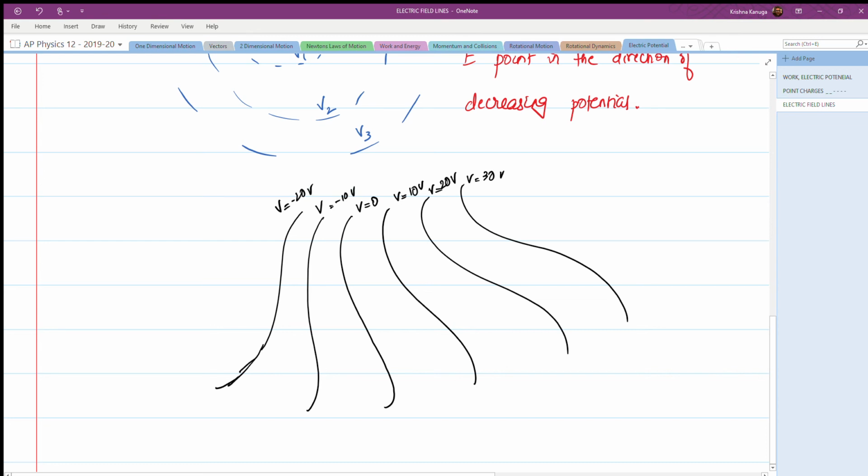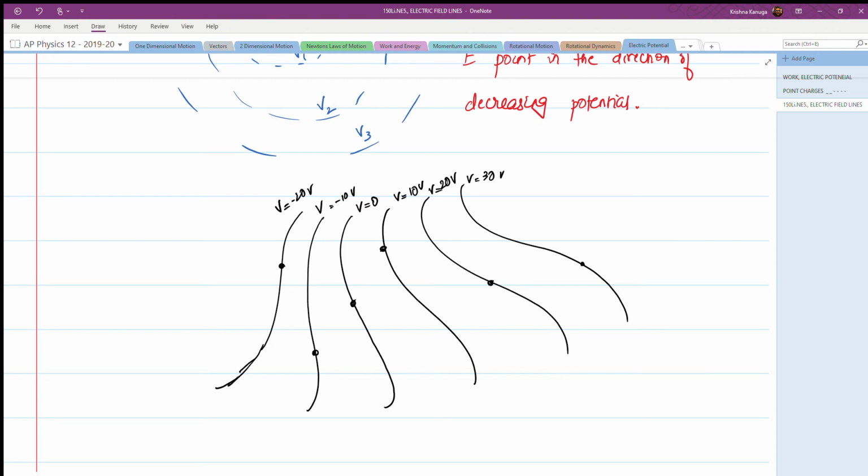Now if we were to take some random points, what I would like you to do is, at each of these points, draw an arrow that represents the electric field at that point. Let's see what the electric field would end up being. Now pause. All right, so let's assume that you have some arrows. We'll figure out whether they're correct or not.